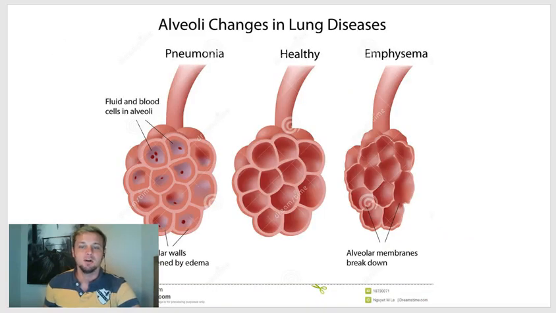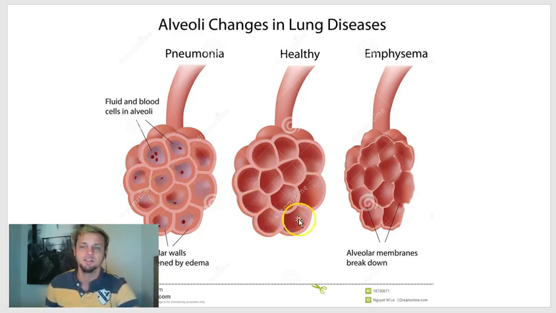So looking at our alveoli, in pneumonia, we see that you start getting fluid and even blood in these alveolar walls. That is going to cause these walls to thicken because of edema, of swelling. And with that extra fluid, we know that oxygen doesn't diffuse very well through fluids. And so it's going to decrease the amount of oxygen that is diffusing across. It's going to have to go further because of the swelling of these cells. And so overall, it's going to decrease the amount of oxygen that you can get to your body and the carbon dioxide that you can get away from your body.